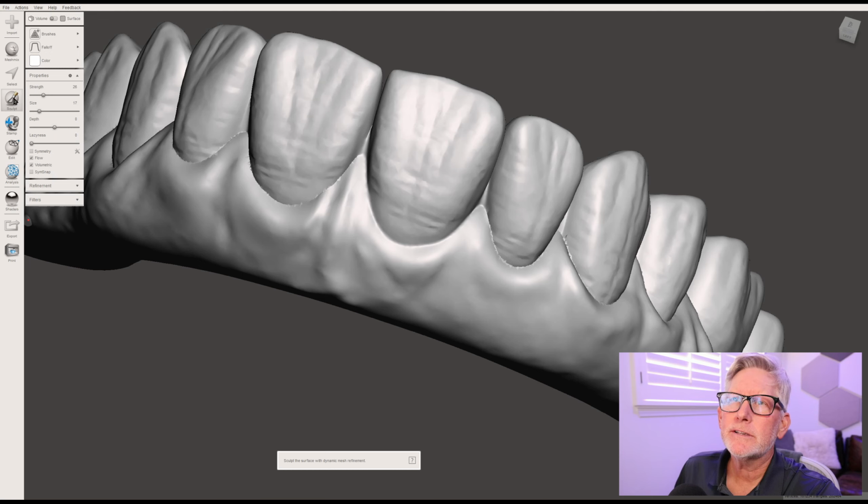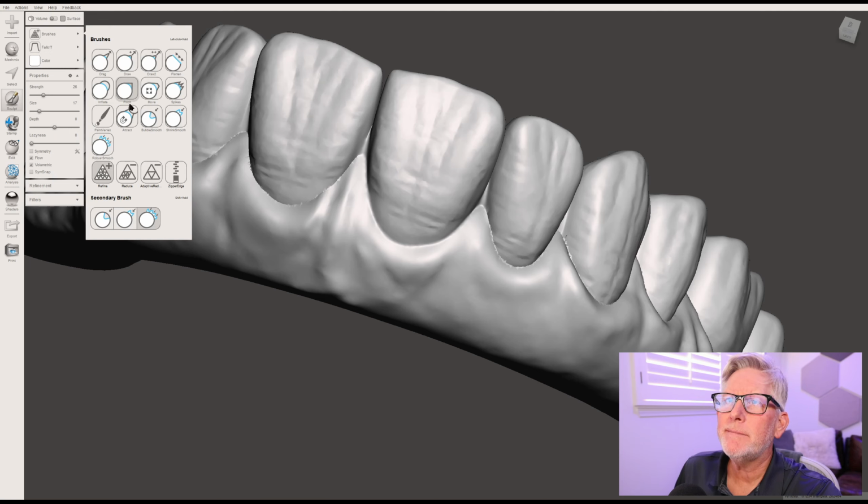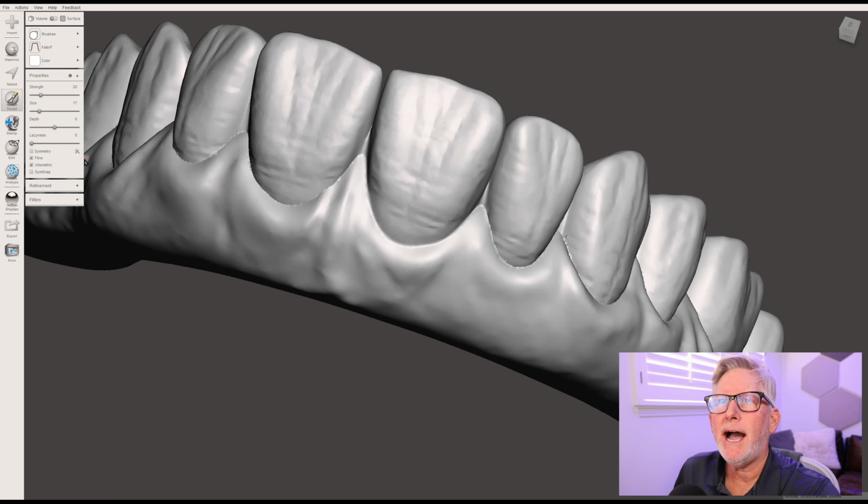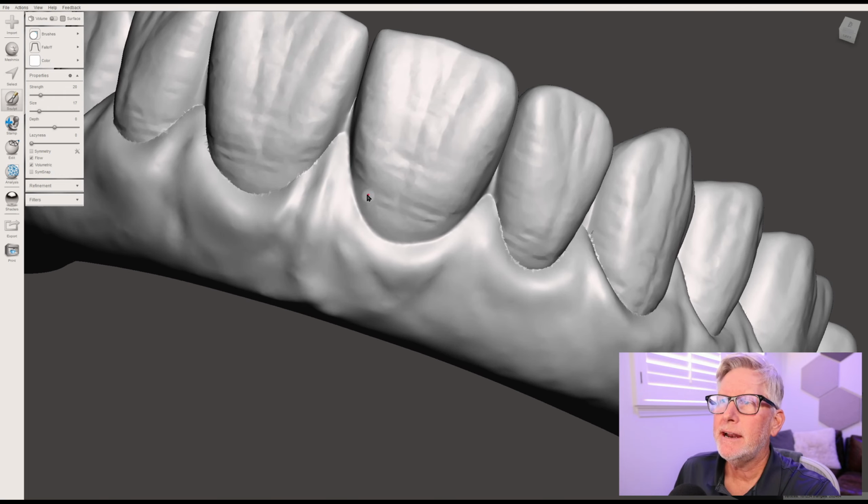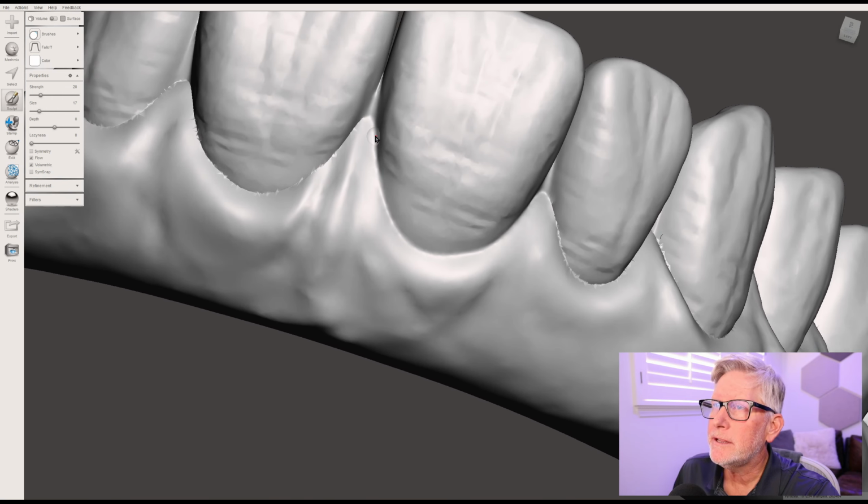So we're going to go into the sculpt and we're going to go into the brushes, and I'm going to utilize this tool right here called pinch. This pinch tool, I have more or less learned of it recently, and I'm going to show you what it can do. So you put the little red dot in there and you hold the mouse button down and you pull it around, and watch how sharp this is making this demarcation between the tooth library and the gingiva. Very quickly, I'm just holding it down, trying to draw as smooth as possible with my mouse.